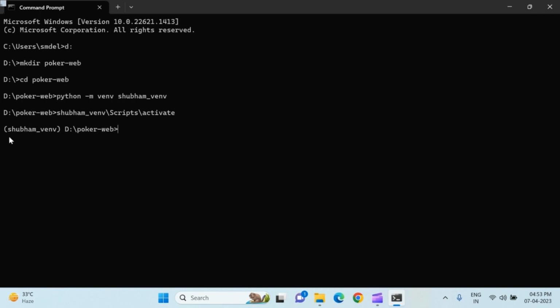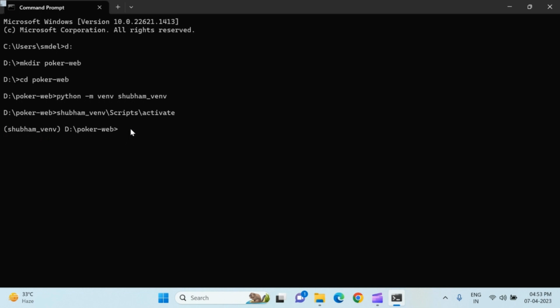Now you can see that my virtual environment has been created as well as activated. So that's all. Now we are in our virtual environment. You can see the name of our virtual environment in brackets. Now we can do anything.